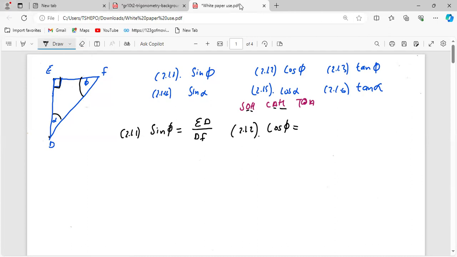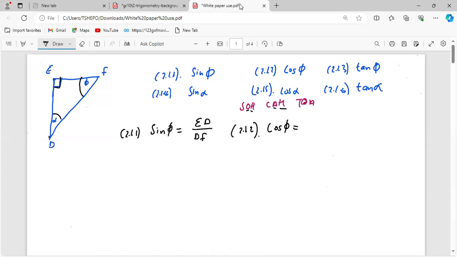Let me erase this once. You go to your diagram. Because you are dealing with cos phi, you look for angle phi in your diagram once more. You know that this phi goes with cos. And we know from our SOHCAHTOA that cos goes with adjacent over hypotenuse. So let's look for a side that is adjacent. Cos, adjacent. So remember, adjacent is something that is close, next to.